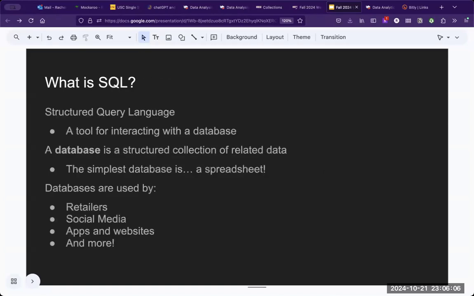All right. I'm going to talk a little bit about what SQL is so that we have a place to start. SQL, or people sometimes call it sequel, that's also fine. It's basically just a tool for interacting with a database. If you're not super familiar with databases, you can think of a database as basically a giant Excel spreadsheet.